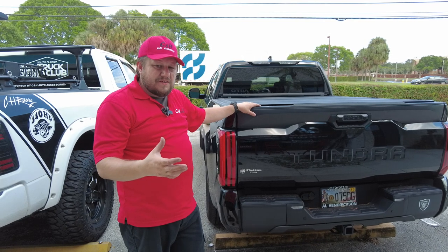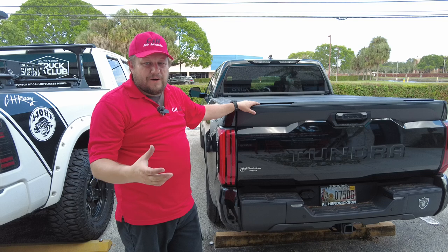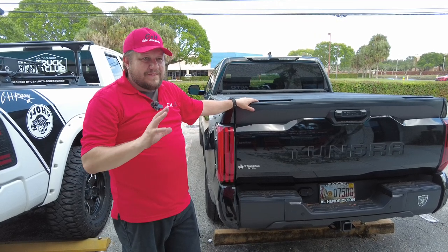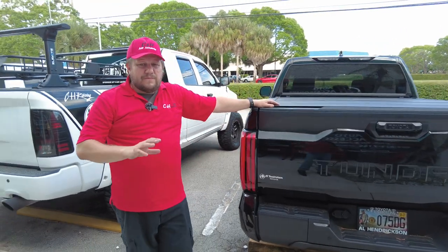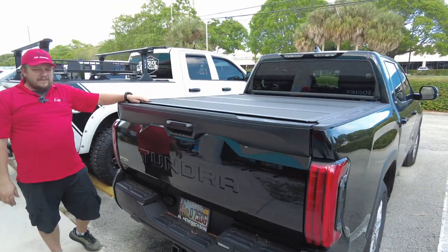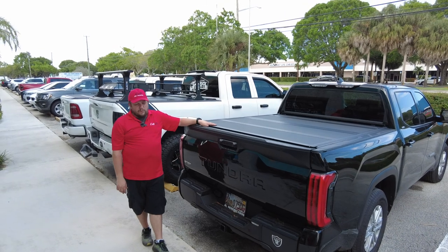If you guys are doing this yourself and installing it, make sure you're following the instructions, putting foam where it tells you to put foam. That's usually one of the number one things, is the foam did not get put in the correct places. This, on a scale of 0 to 100, is gonna be in that 98 percentile for water. The only thing that's gonna be better than this style cover is gonna be a solid one-piece cover.